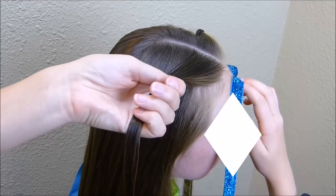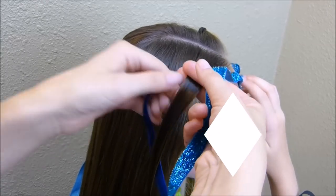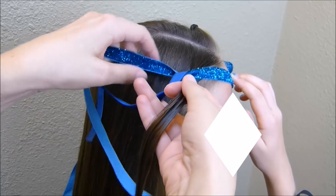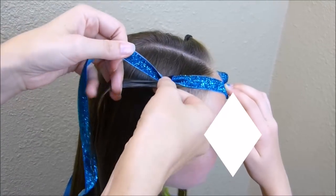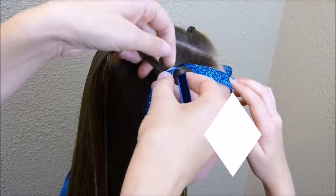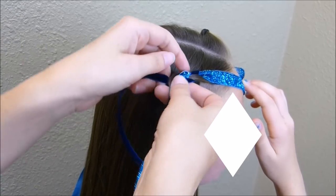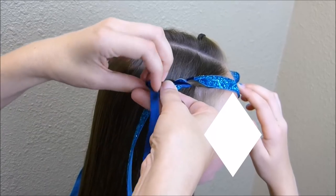Okay, now that I have that sprayed down with water, I'm just going to grab this ribbon again and just start braiding. So it's nothing fancy, it's just a regular 3-strand braid. And you want to try to keep the sparkly side of the ribbon up, or whatever texture you want to show with the ribbon you're using. If you have some beads or something like that, it might be cute to thread onto the ribbon and you can kind of add it randomly along the braid.